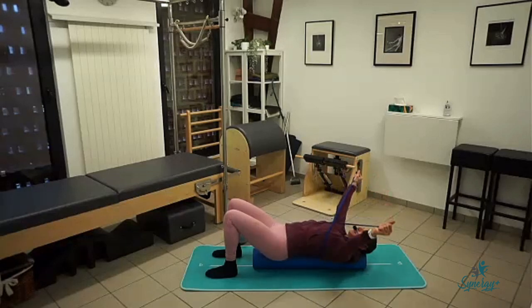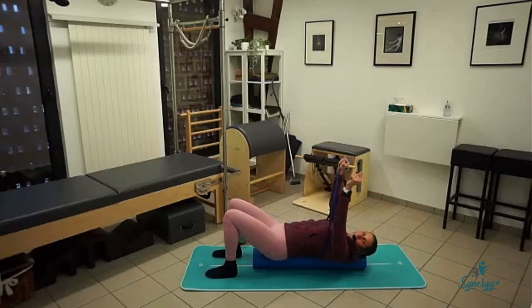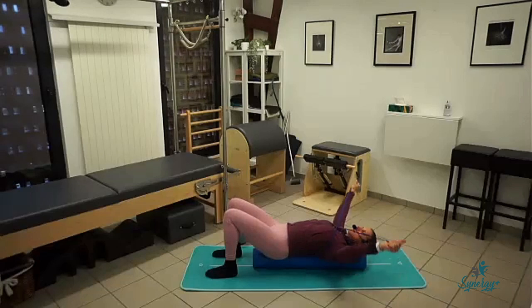Right, we're going to change the angle. The arms are going to come up a little higher. You can move that band around if you need to so you're not hurting yourself. And then coming up and reaching kind of diagonal upward and bring it back. Diagonal upward, bring it back, and diagonal upward. Keep stretching the back of the neck there.